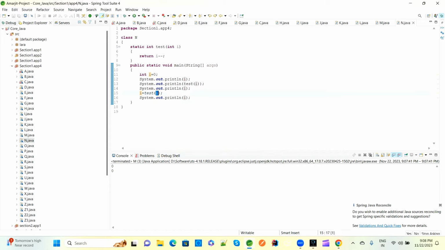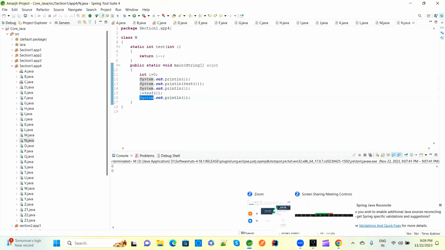Can you tell me what will be the output of line number 17 here? Line number 17 output, everyone. Sorry, 16.